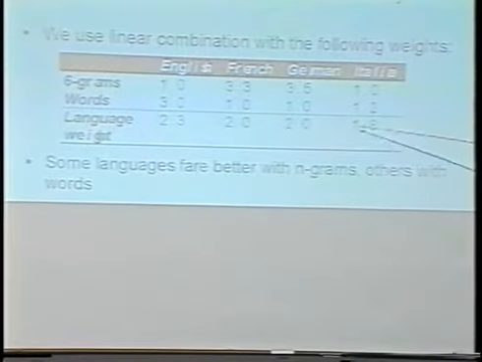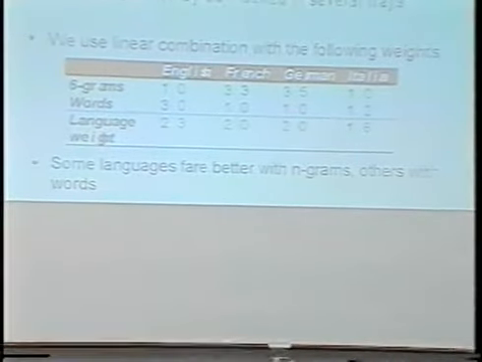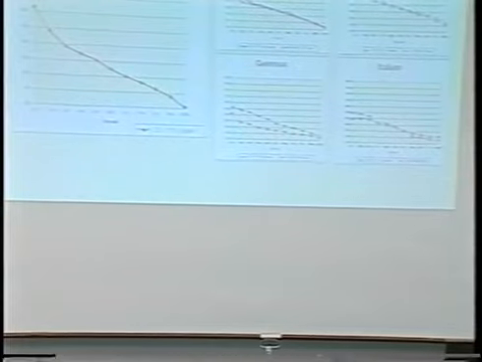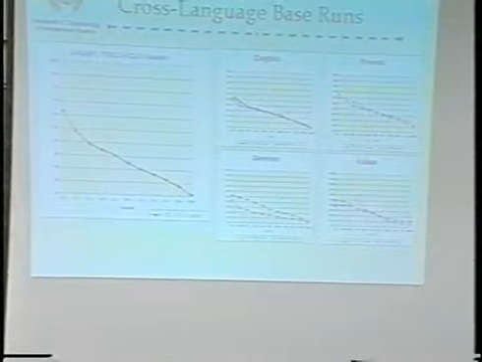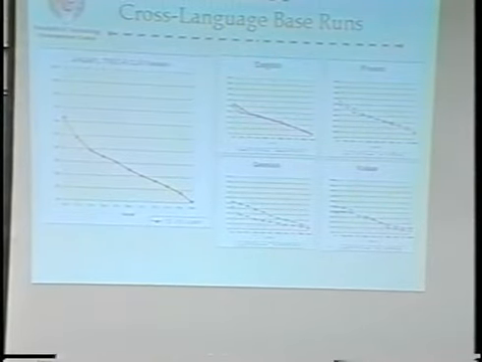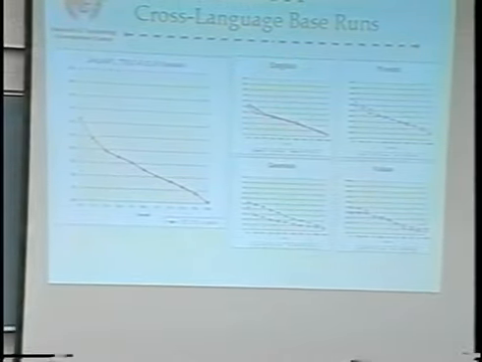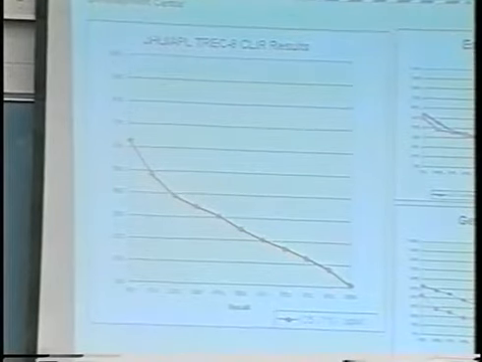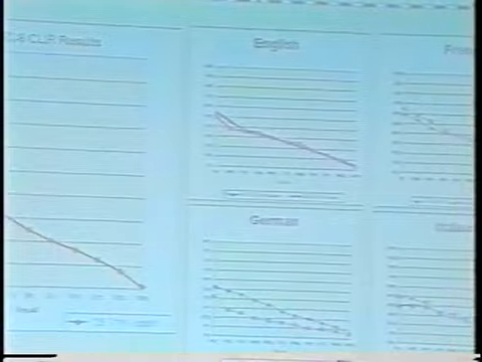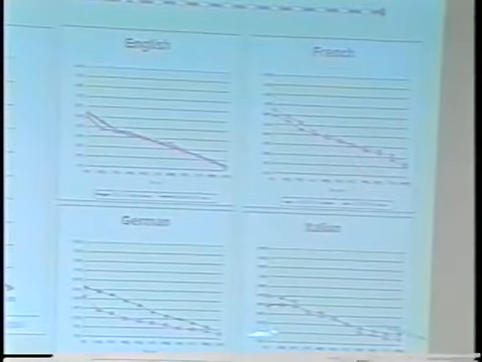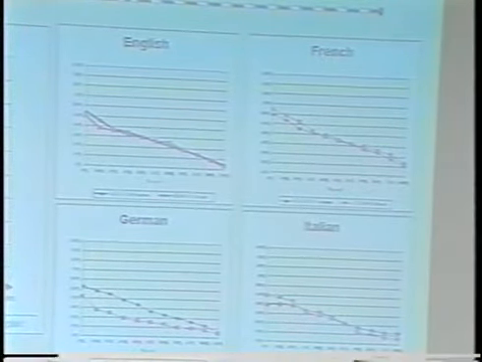We had some training data from the previous year's TREC. We used those. These are the weights we got. This graph shows how different the languages actually responded to the different term types. You can see that on our training data, we saw a big difference between words and n-grams. In the test data, there was not a lot of difference. For French, these are the actual test data from TREC 8, not the training data.